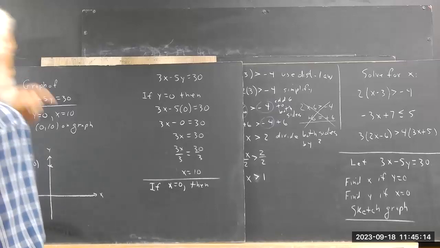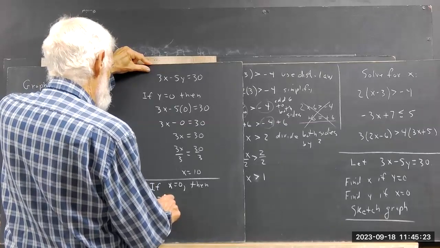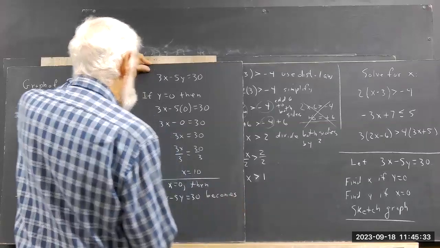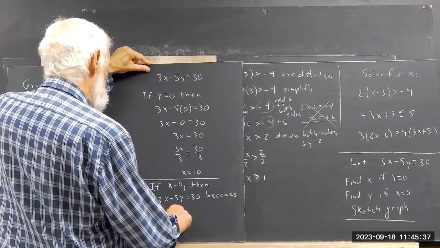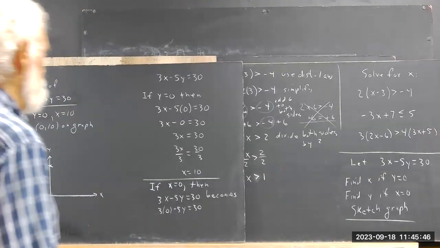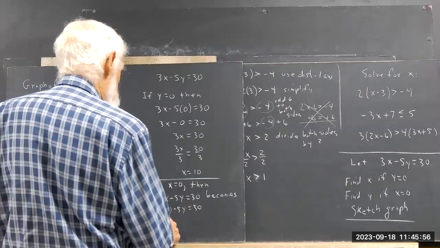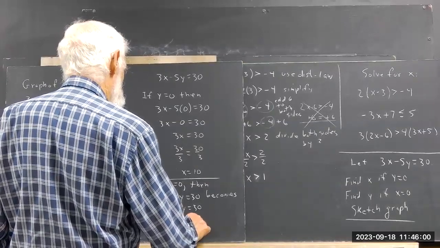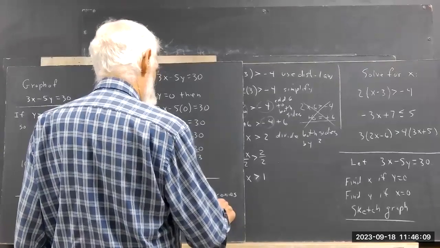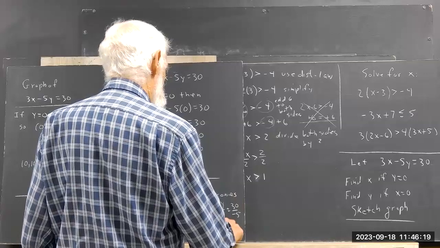Okay, so if x is 0, we're going to replace it by 0 up here. Write it like this. 3x minus 5y equals 30 becomes 3 times 0 minus 5y equals 30. So if you write the equation here, and then wherever you see an x, replace it by 0, you'll have an equation you can solve for y. So we get 0 minus 5y equals 30, which means minus 5y equals 30. And I'll finish it up over here. So we get minus 5y over minus 5 equals 30 over minus 5. So that y equals negative 6.